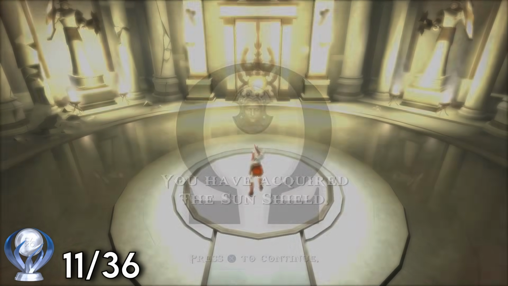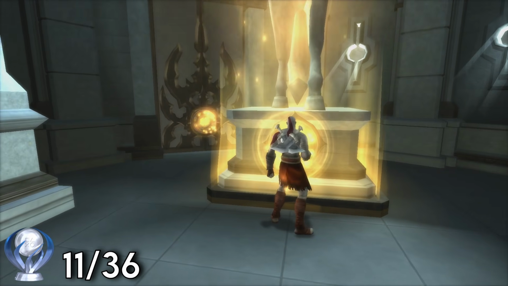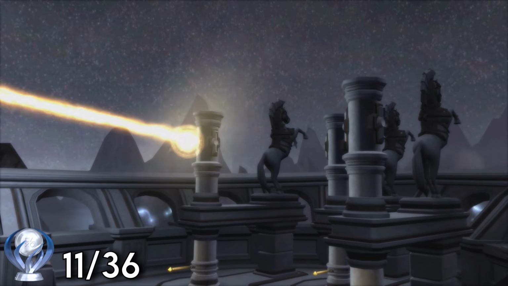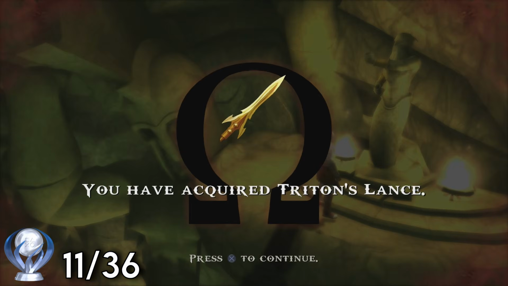Eos gives us the sun shield of Helios, which not only lets us parry attacks, but also solve puzzles going forward. I used it to reflect a beam of light and activate the first fire steed. With one down, I made my way to the caves of Olympus. Shortly after arriving, I acquired the Triton Lance, granting me the ability to breathe underwater.